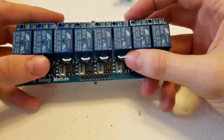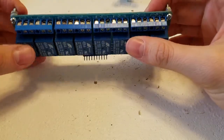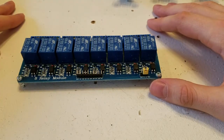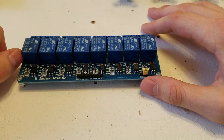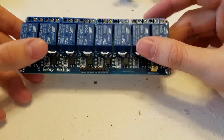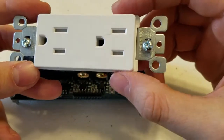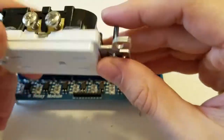Okay, so we're going to be working on the relay part of the reef-pi, the 8-channel relay, and I'm just going to go over really quickly what you need. It might not cover everything, but it'll be almost all-inclusive. All right, so you obviously need a relay. Depending on which one you want to do, you can do the 4-channel or the 8-channel. This one's the 8. You're going to need your sockets, and these are just the kind of standard $2 sockets.